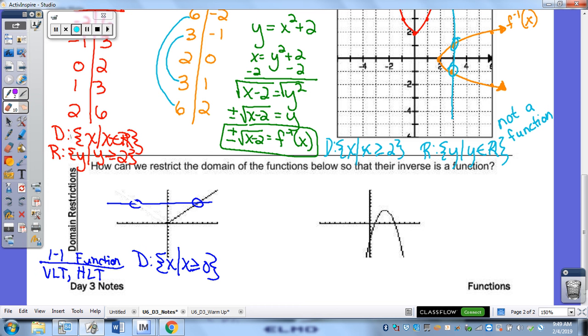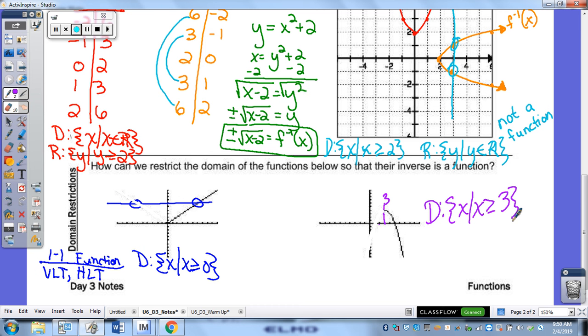So how about for this one, though? I don't want to use 0. Let's see here. Where's my turning point? 1, 2, 3. So when x is a 3, that's where my turning point is. So again, if I wanted to get rid of, or if I did get rid of this half of my graph, then it would be one-to-one, and therefore my inverse will be a function. So that means we want to keep when x is greater than or equal to 3.